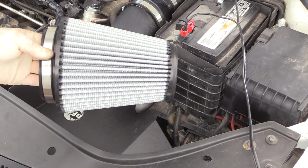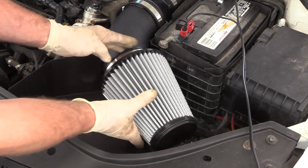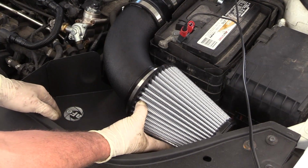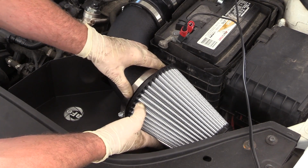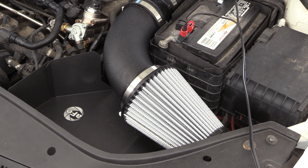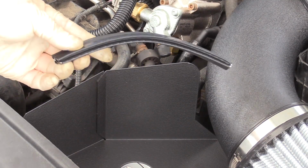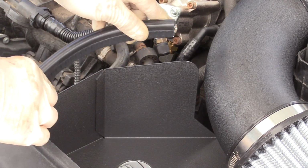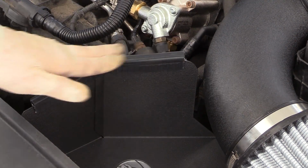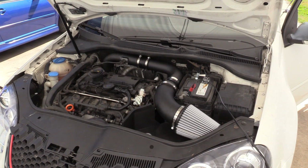In our final steps, we're going to go ahead and put the air filter on. Be careful not to put the filter in too far. You don't want the pipe sticking into the filter that much. It'll actually cause weird airflow tumble issues. So just put it on a little ways. That's a good spot right there. Go ahead and snug this clamp down. We also have this little short piece of trim that we need to install over the top of our duct / heat shield. That goes like that. Now, all we gotta do is experience the race car.